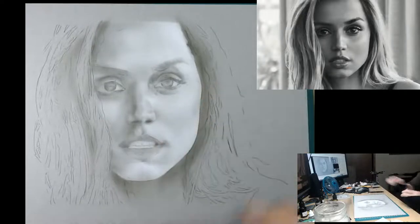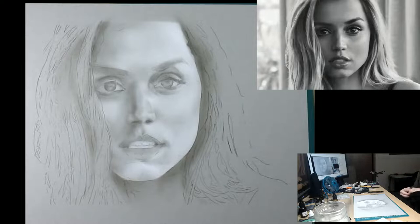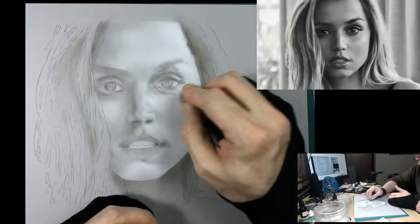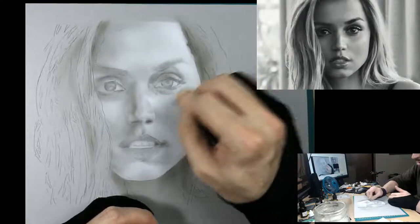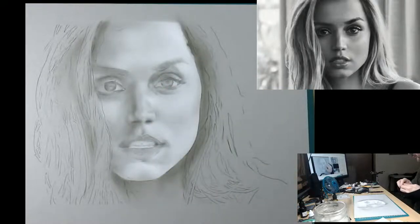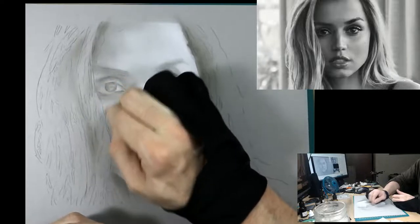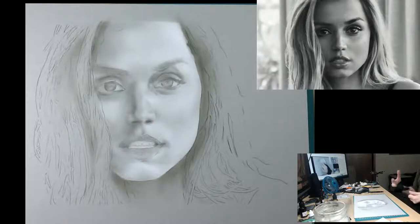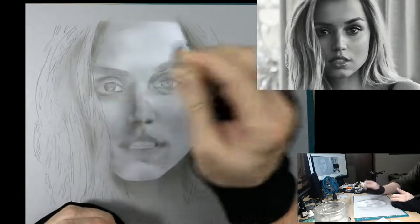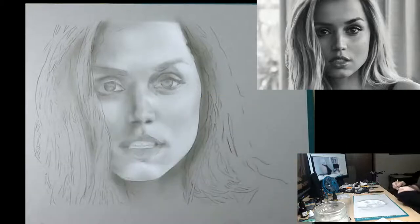I'm going to take my kneaded eraser. And what I can do now is I could erase a little bit. I'm going to always use the least aggressive eraser when you can. And then if you need, go to a more aggressive eraser, right? You don't want to start with the most aggressive eraser because you might not need to do that. So try the least aggressive and then go from there. And what we can do is remove some of that white. And with the Drew Blair's illustration 50-50 white, with my mixture, it's really cool because you can actually remove it. It's very erasable, which is cool. Okay, so now we're going to sculpt out some of the details of her nose here.